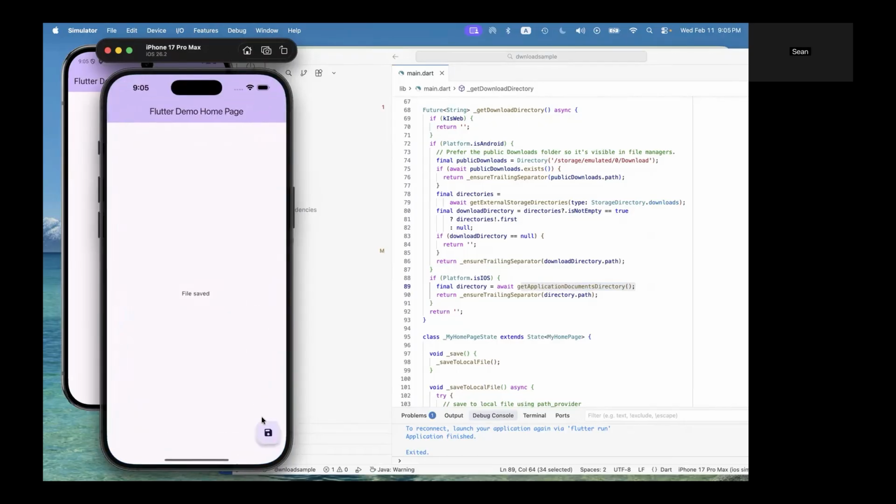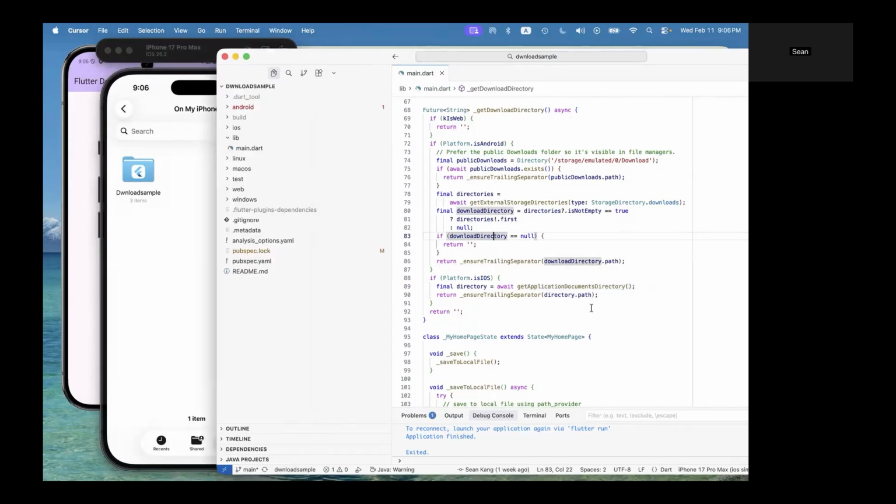Go to this app, save again, come back to the files app, then you'll see the second one and so forth. And you'll see that the contents, I put a timestamp so that you know that this is a different file than the other ones. So this will be very handy because the purpose of this functionality is that you want to be able to save some data to the local device.